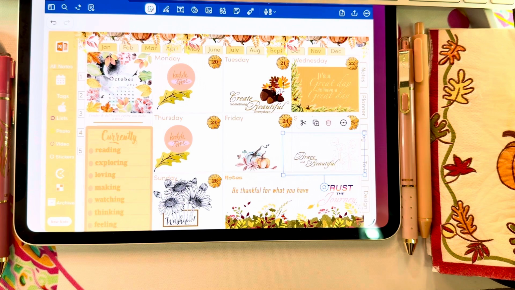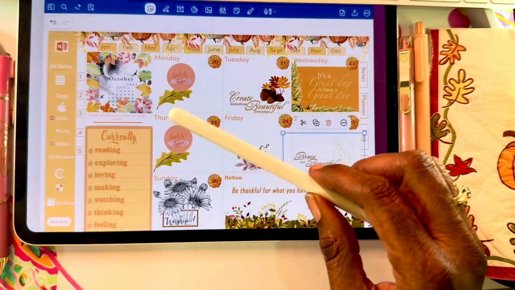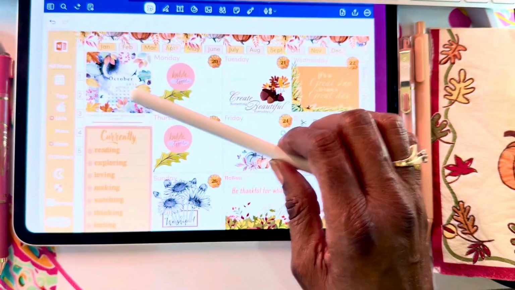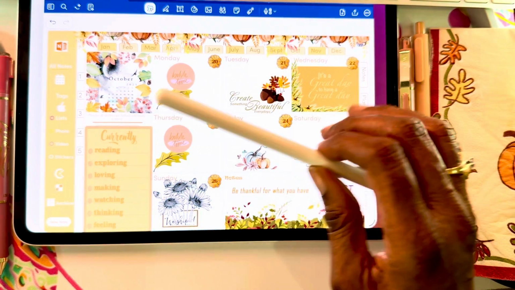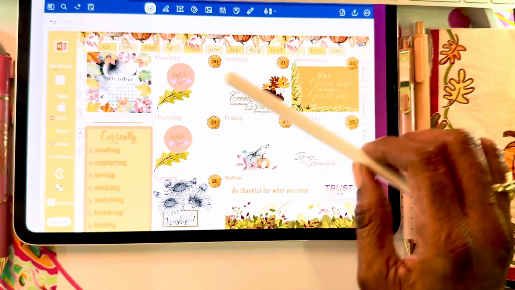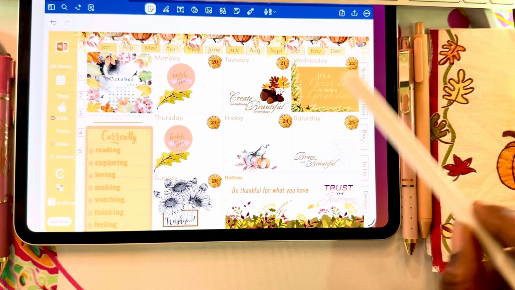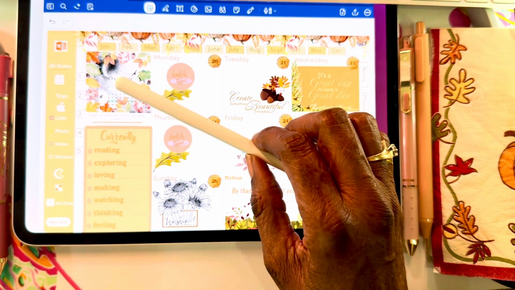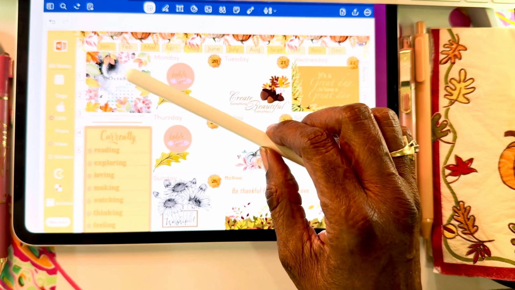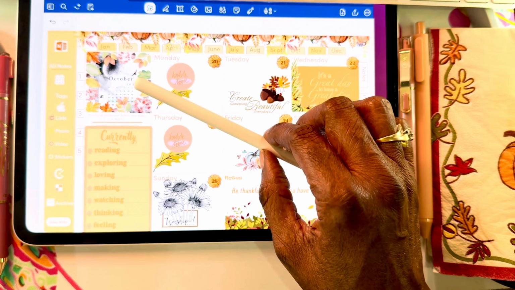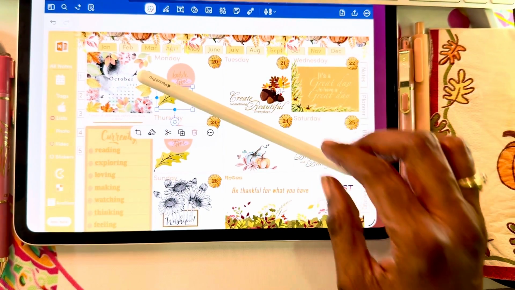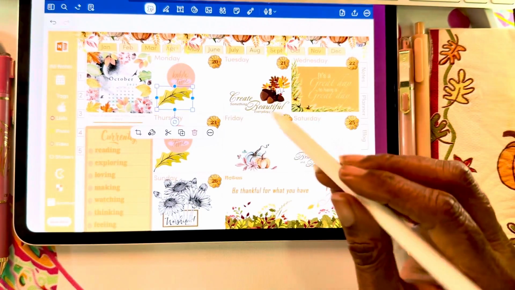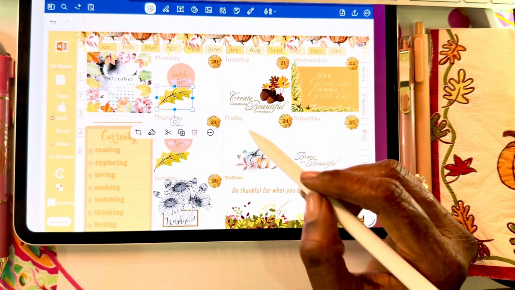So as we think about coming to an end of the month, one of the things I like to do is review the week. When I get ready to plan next week, I'll look at this week and look back to see what worked and what didn't work, and if there's any of these elements that I want to carry over.